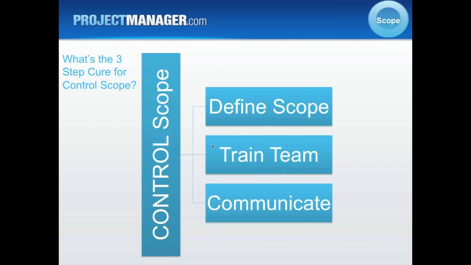So acknowledge their requests. When a customer comes to you with different scope items or wants a few more things added into the project, acknowledge their request and let them know they've been heard. After all, they are the customer and they are paying for the project. Explain that, being the customer or the owner, they have a process and they require you to follow it, and that you can direct them to their change control member.